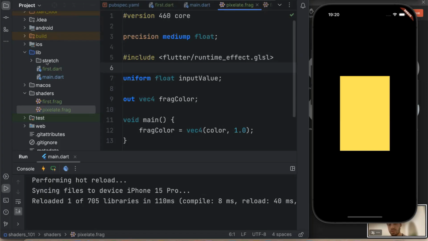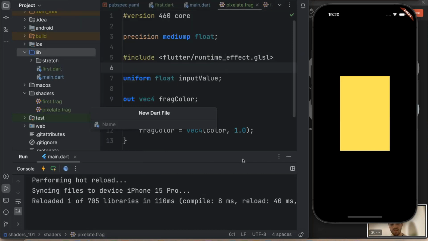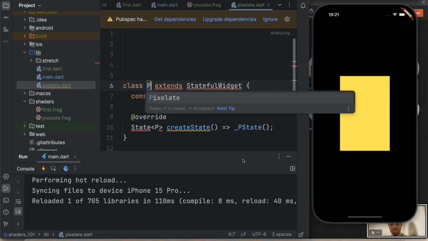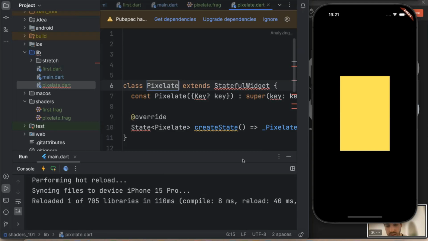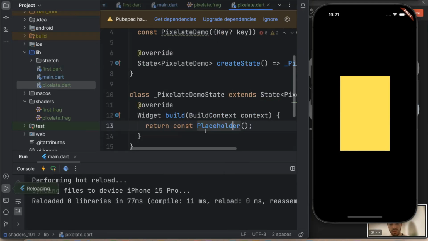So how do I do the pixelate one? If I start from the Dart side, maybe it will be easier for me. Pixelate. So stateful pixelate demo. So pixelate demo is going to look like this.